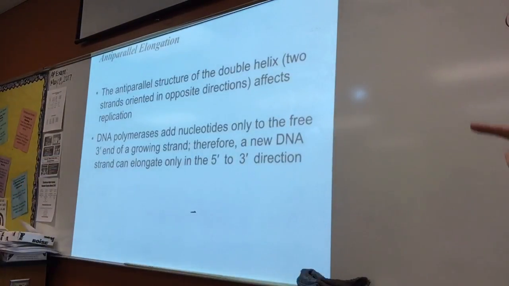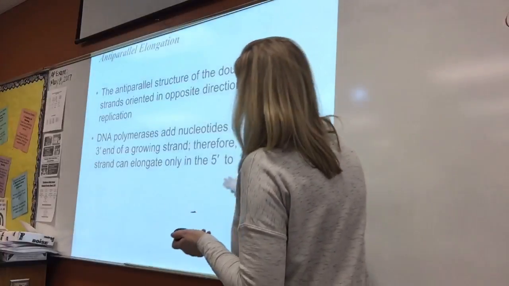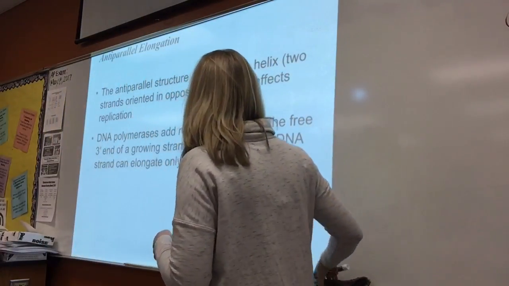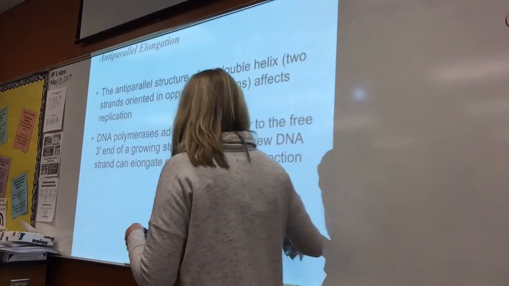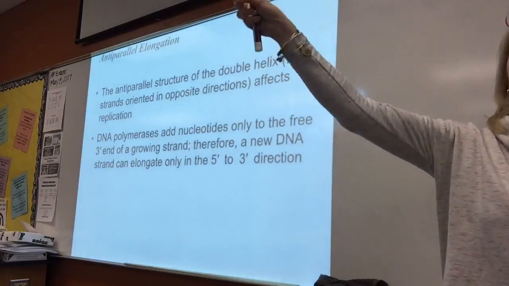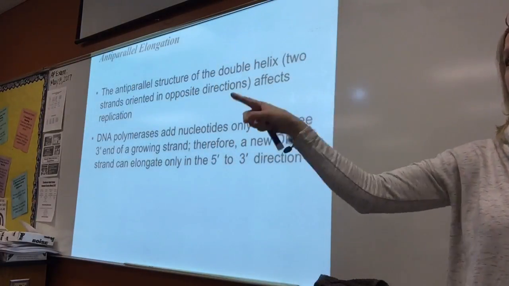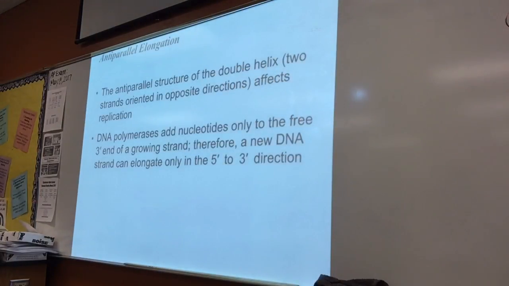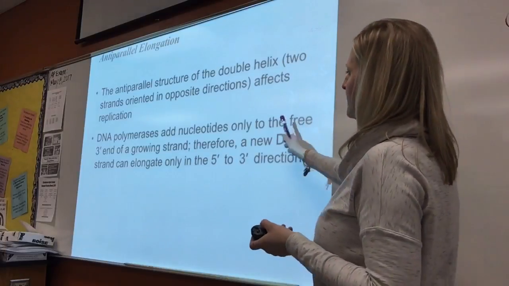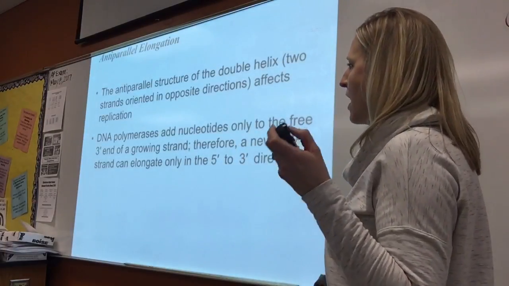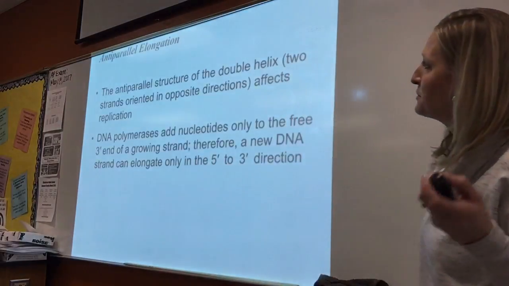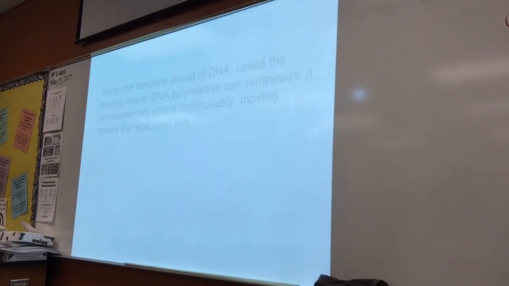So if we go back, these 2 bullets I had given you, that DNA is antiparallel, and that means that of the sides, one goes from the 5' to 3' direction, and the other one goes from the 3' to the 5' direction, so the sides are opposite. And we just talked about how DNA polymerase adds nucleotides only to the 3' end, and therefore the new strand grows from the 5' to 3' direction. So then the next bullet is what you need to fill in.